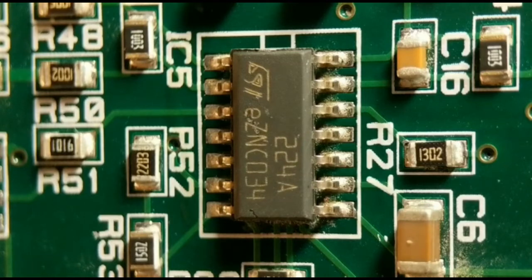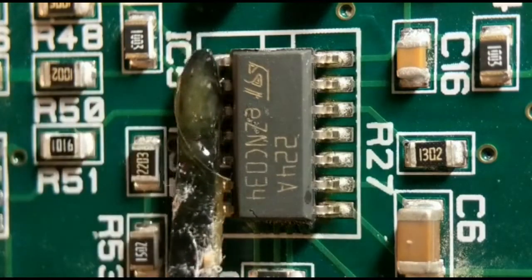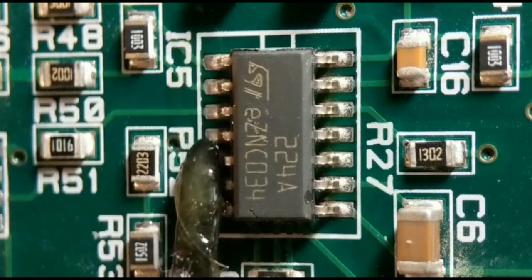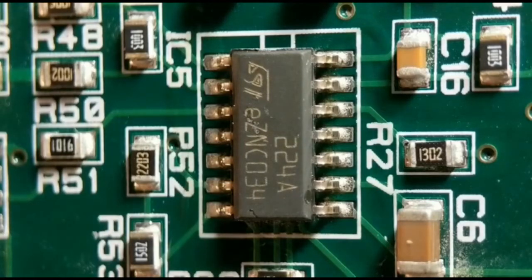So like I say, I'm going to use a hot air rework station for this. The first thing I'll do is run a little bit of flux up each side, just to aid the solder melting. Normally I'd protect the other components around this with foil tape, but because there's no plastic parts nearby, I don't really need to.